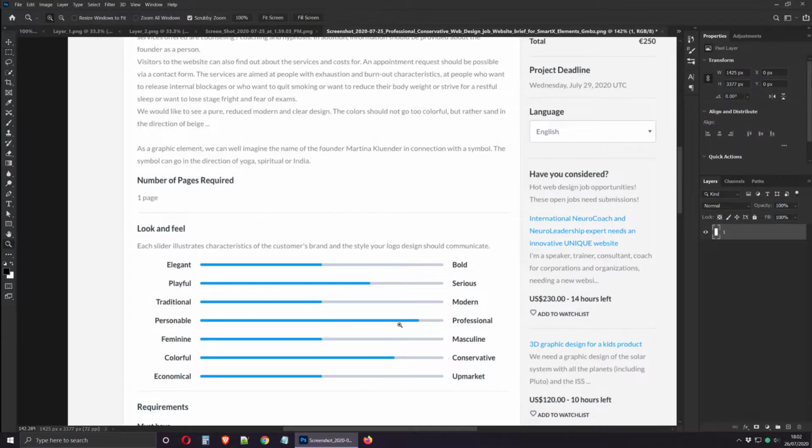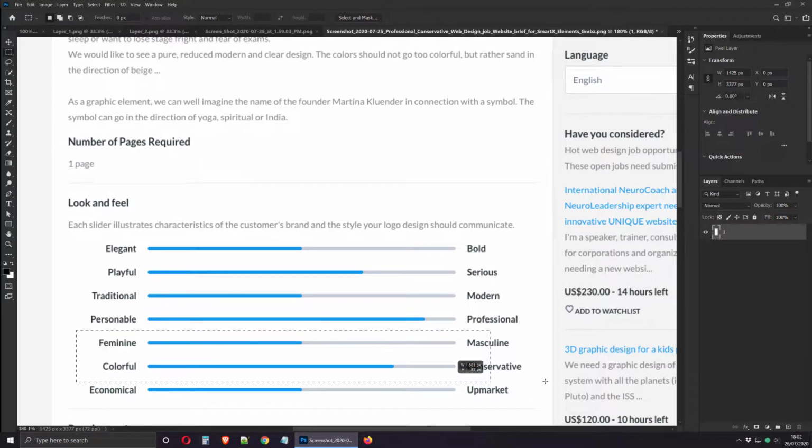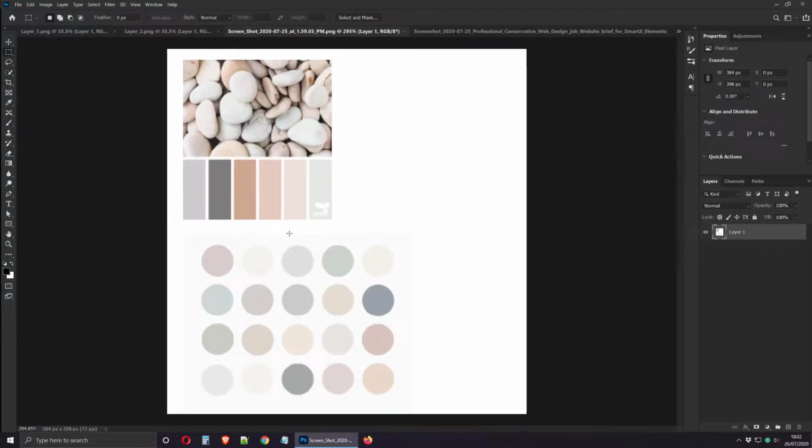Because if we just take a look at feminine versus masculine, this says neutral, okay, plain as day. But then we have a look at the mood board and tell me, does this seem neutral? This is not neutral. This is actually 100% feminine. Now, is there any question about that? If you have any questions, please post them in the general chat. But yeah, this is not neutral.